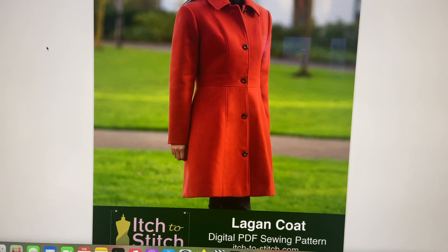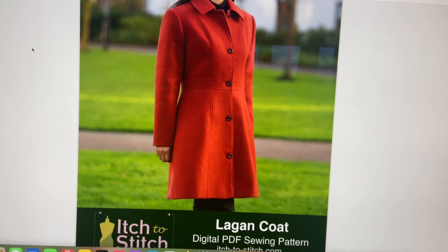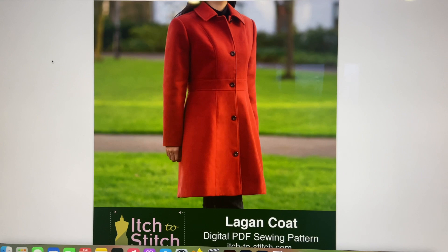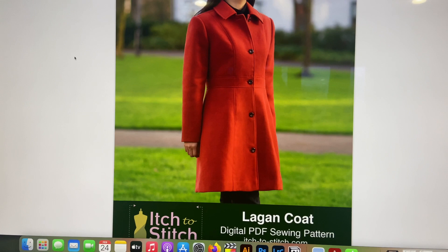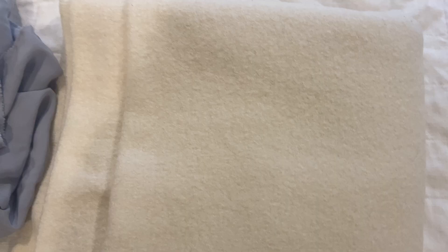The pattern I'm going to be working with today is the Itch to Stitch legging coat pattern. I love all of the detailing and the different seaming on this coat - I think it's really beautiful. I've only made one coat before and it was a much more simple pattern without as much fitting detail, so this is going to be different for me, but I'm excited about it. I found this pattern by googling a sewing pattern for the J.Crew lady coat. If you're familiar with that design, I was wanting something similar to that and that's how I found this one.